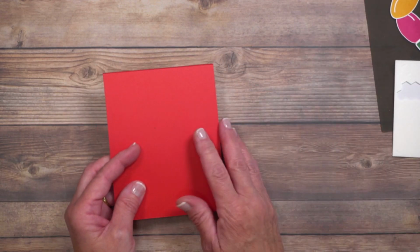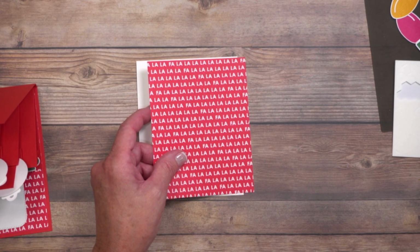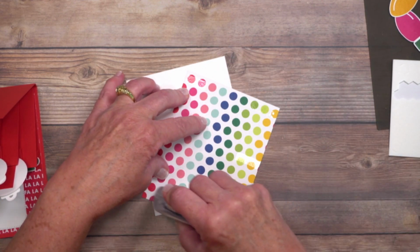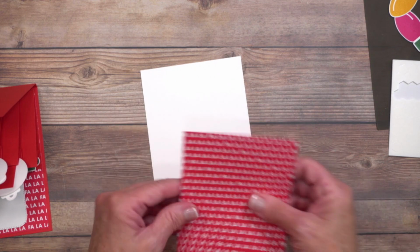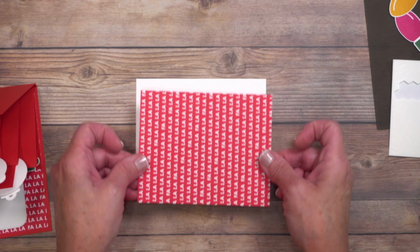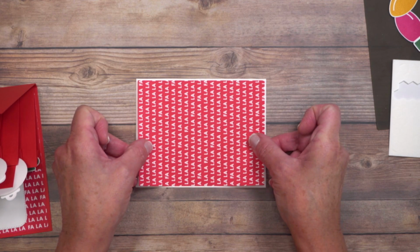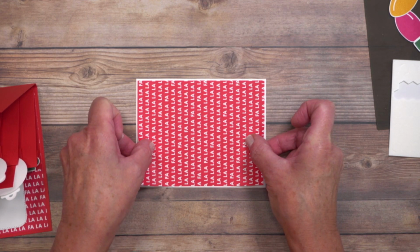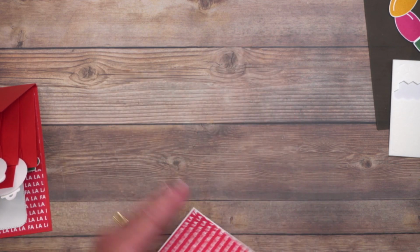All right, but obviously this is not going to stay closed when you go to mail it. So let's talk about the outside. I've got more of that gorgeous designer series paper here. Oh, I almost hate to cover this. Let's go ahead and add some adhesive. And I decided to do a white layer for this. I'm turning it because I don't do anything straight. This is going to give me much better luck of getting that very narrow margin all the way around. And again, yes, this is all inside your project sheet for those dimensions.